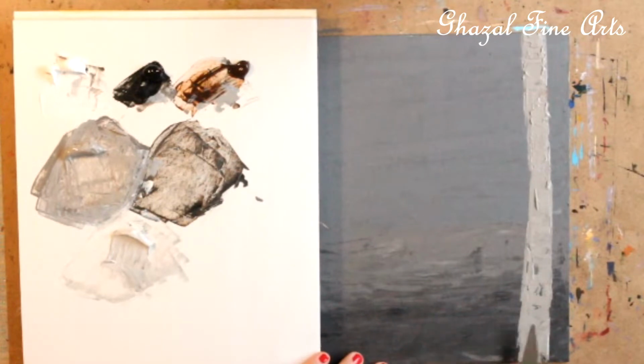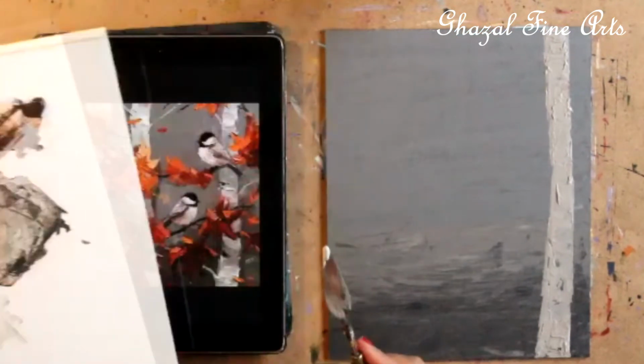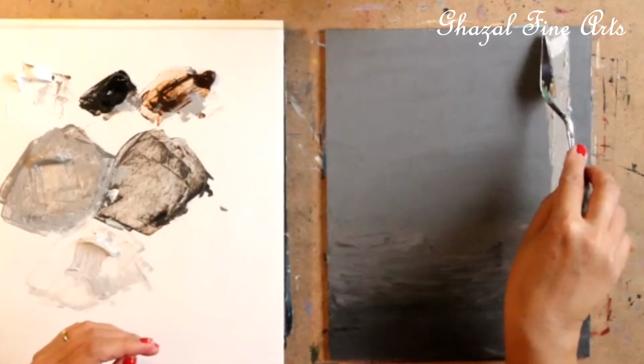Move it toward left, very gently and smoothly, because we would like to keep the texture on top. With the tip of my palette knife, the smaller part, so this time very little space. I have to add my tone.